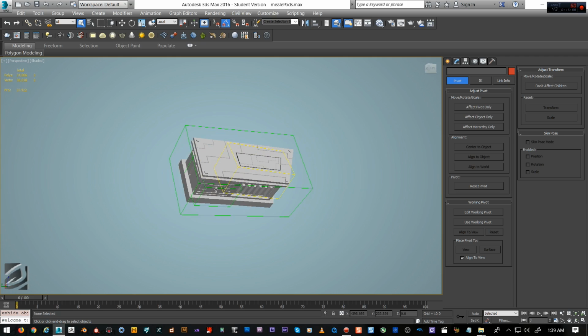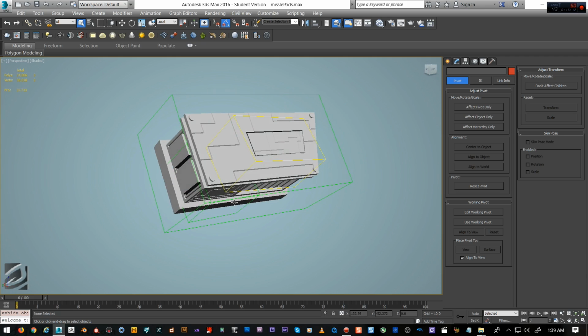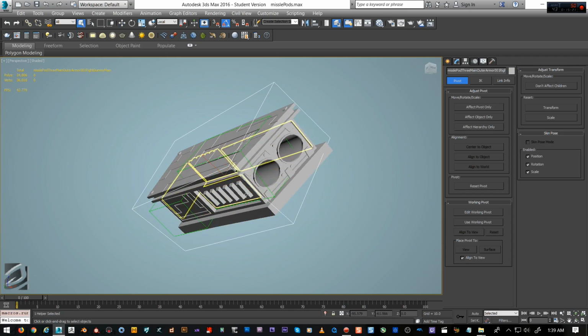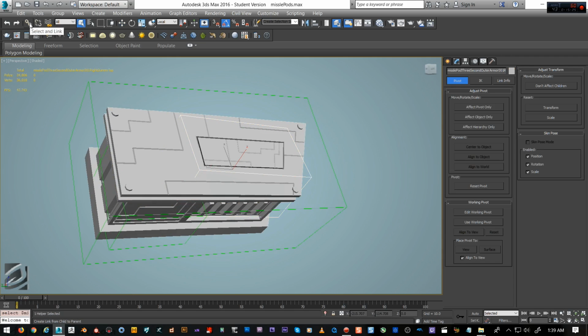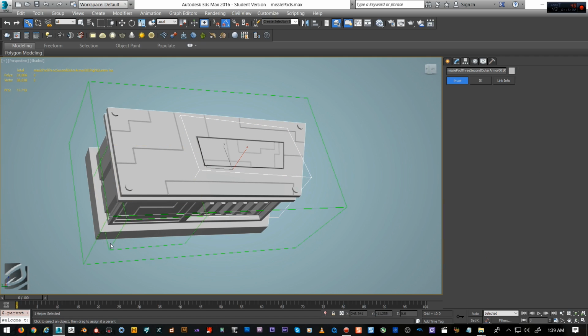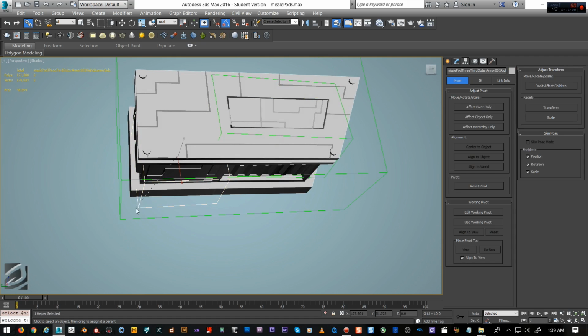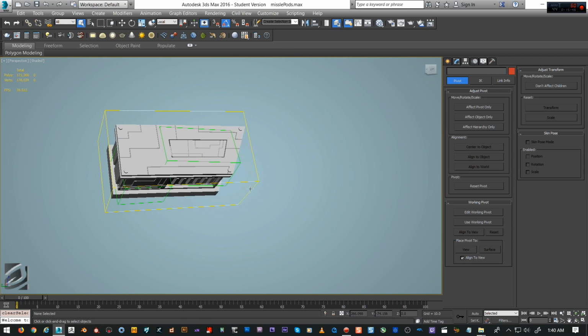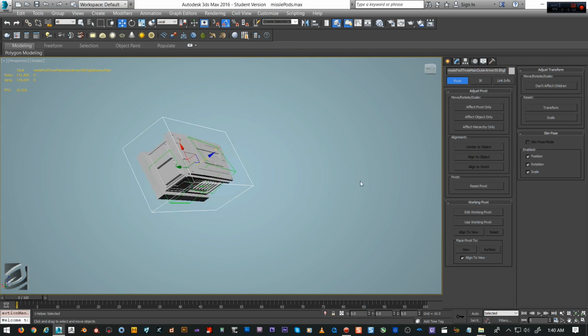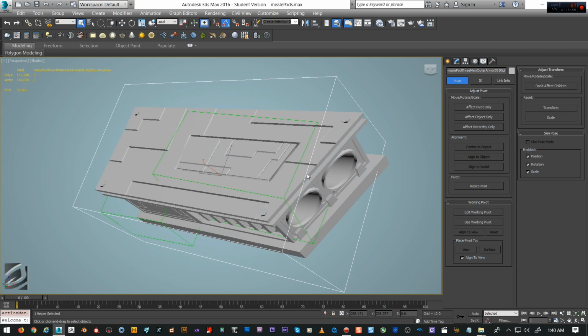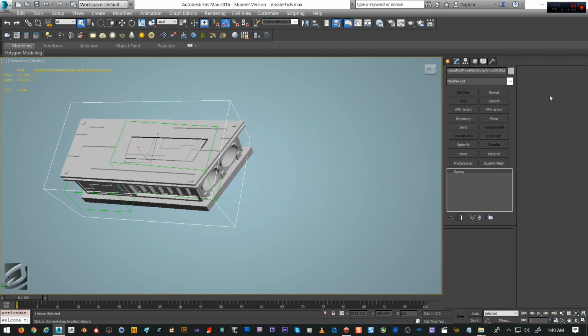All right, now let's unhide. No, we don't want to show all the layers. So we're going to select none. Now we've got all this stuff linked up pretty well. So now we've got the geometry linked to these dummies. Now we've got to link these dummies to the main dummy, because right now you can see that it's not attached. You can see this stuff's not all attached together. So we've got to fix that stuff up. So we're going to select dummy by dummy. We just need to do this two times. So we're going to select and link. We're going to link this dummy to the big guy, and we're going to select the side dummy.